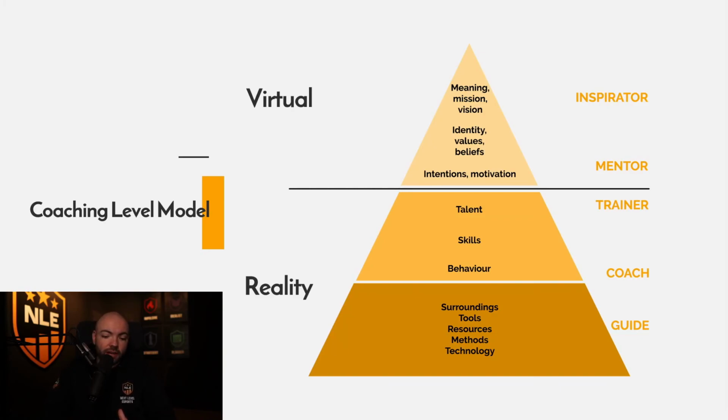If you are a bit knowledgeable about coaching, then you're probably more in the coach or trainer role, and you can work through these training routines and start to hone in on the mentor inspiration role.